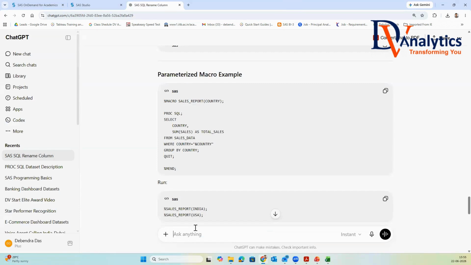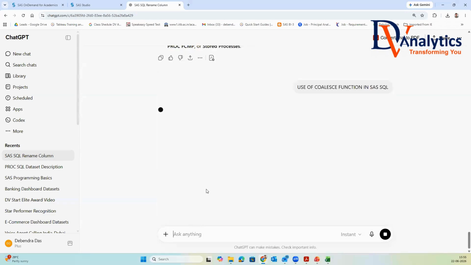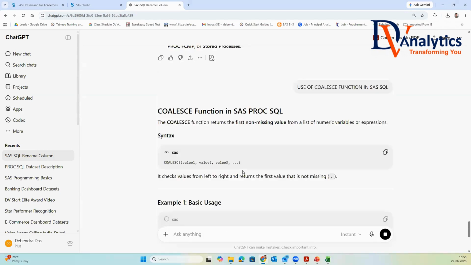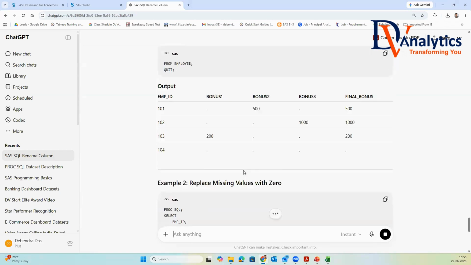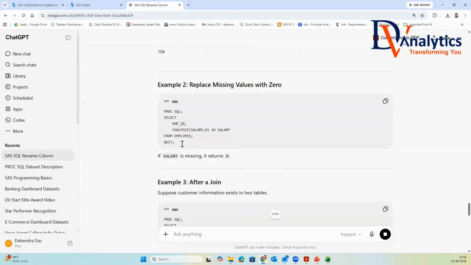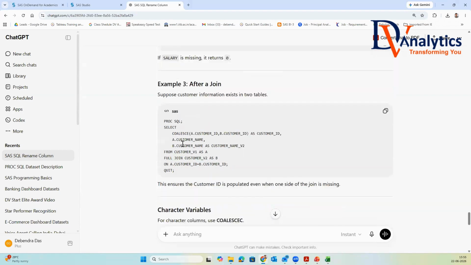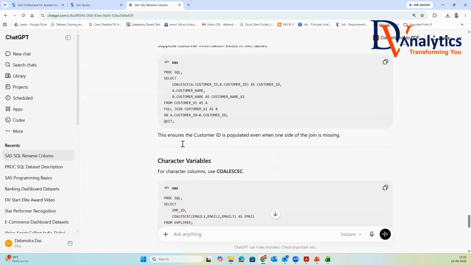So, use of the coalesce function in SAS SQL. Create a sample dataset using a data step.